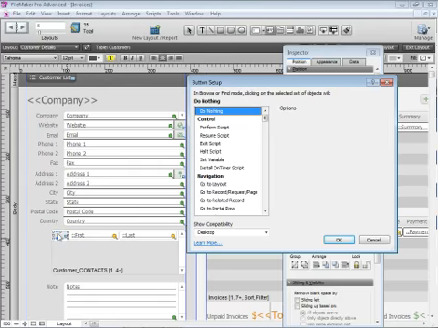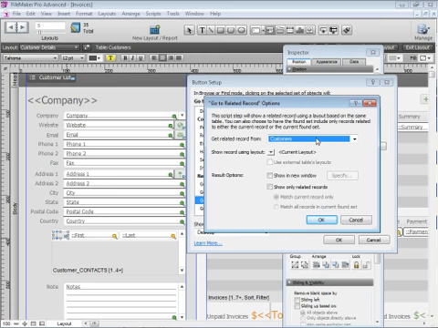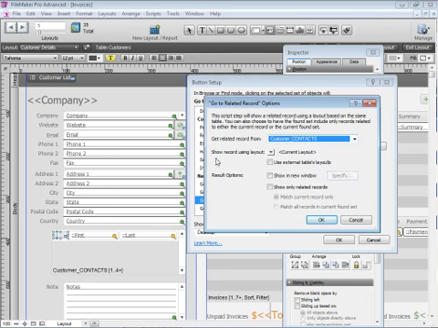There, I'm going to make it the same height as the other things. And this button is going to go to related records. So it's going to go to the related record from this portal, Customer Contacts. This is the name of the portal, and that's the related record that we want to show.